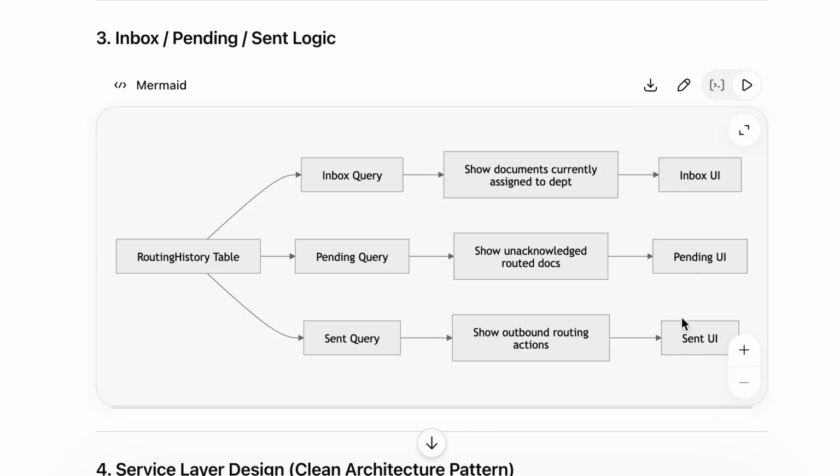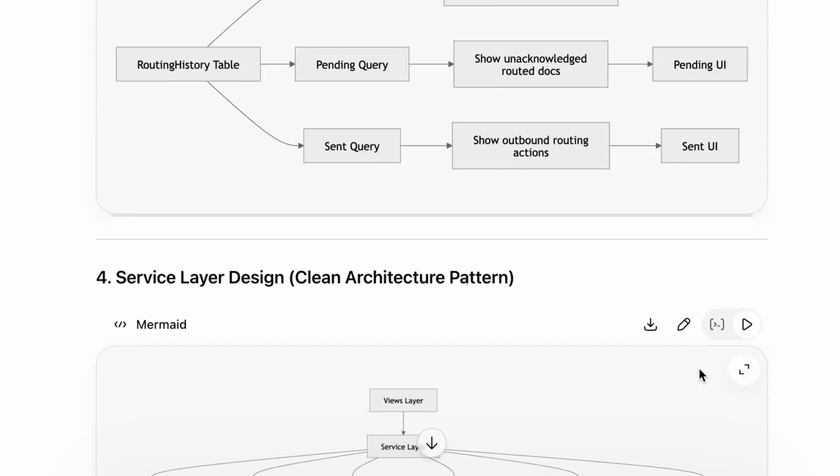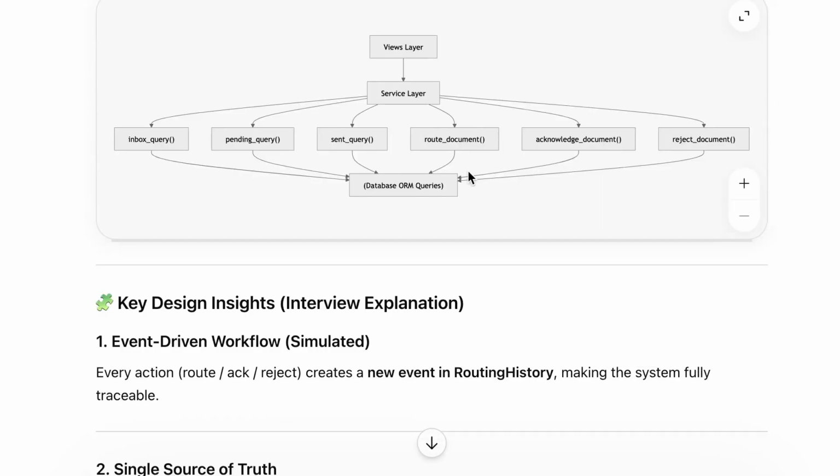As you can see here, all of this uses the same UI. The same table is reused across these three kinds of queries and UI, so that we will have only one single source of table. As I said a while ago, our views layer is kept thin.